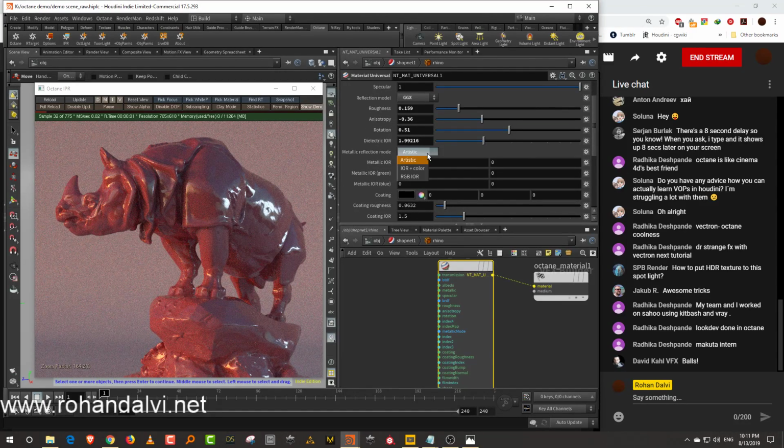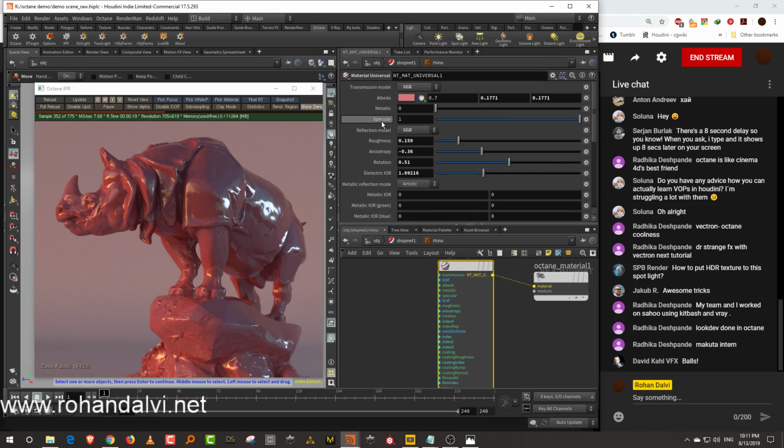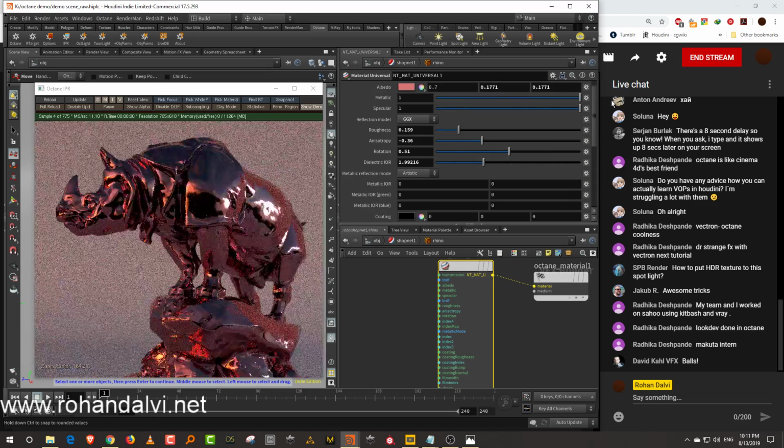Then you have other options, like you can have standard reflection mode, you have IOR plus color, you have RGB IOR. So there's a website called refractiveindex.org. So you can sort of go there and get refractive indexes for if you want like physically accurate metals.